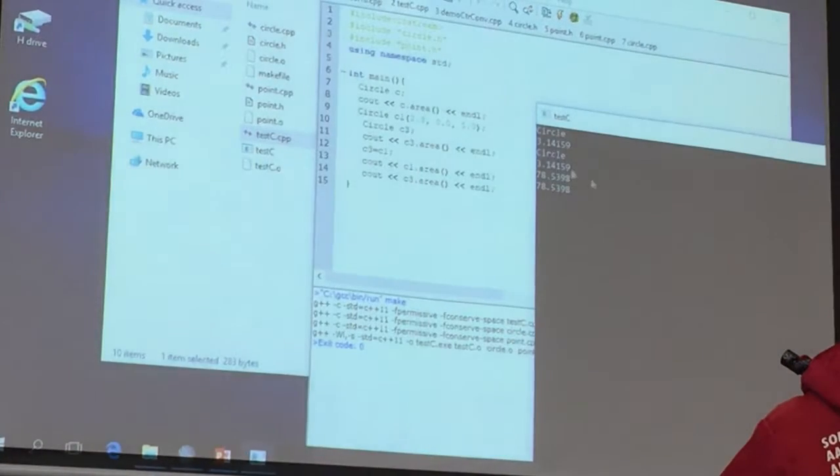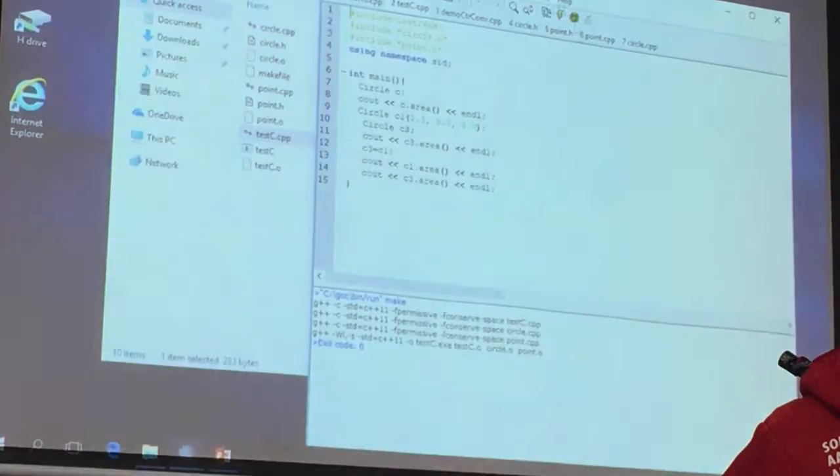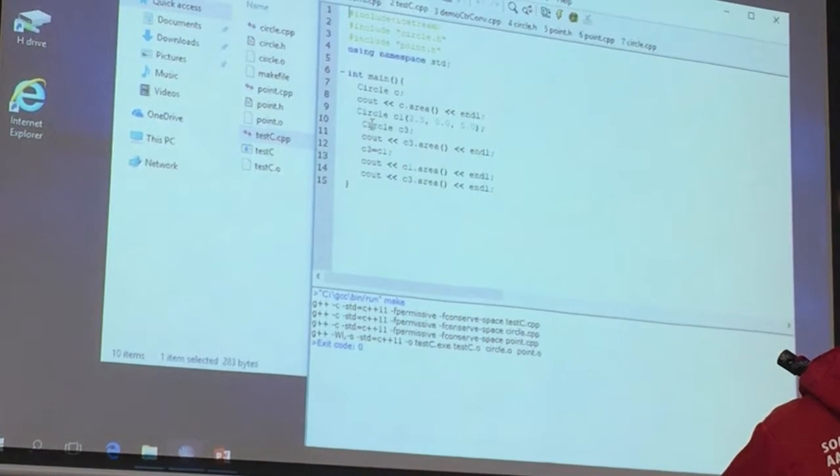We get the areas computed for these circle objects. I will come back to this. You don't use a makefile. You will see for your assignment, you use just two files, and if you use just two files, one header file and the file with main, you can compile all the time and run the program from inside main.